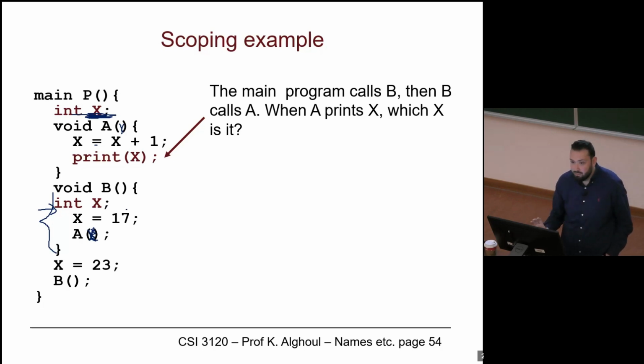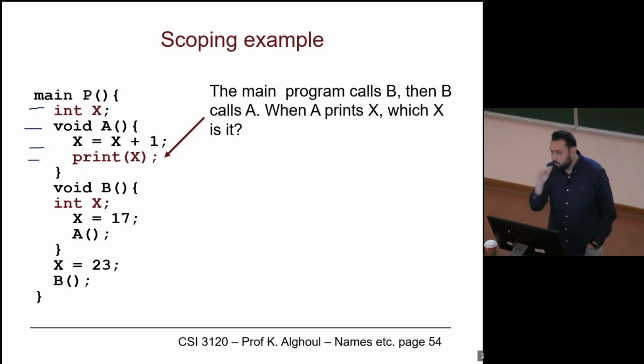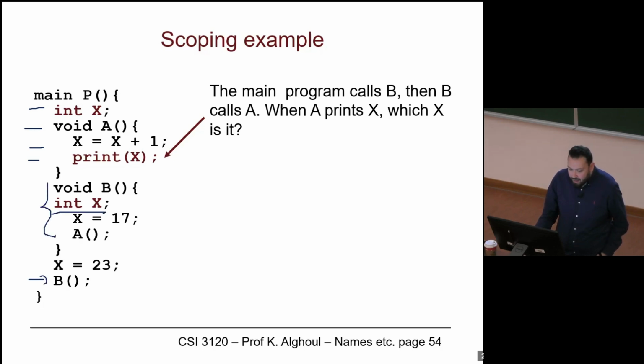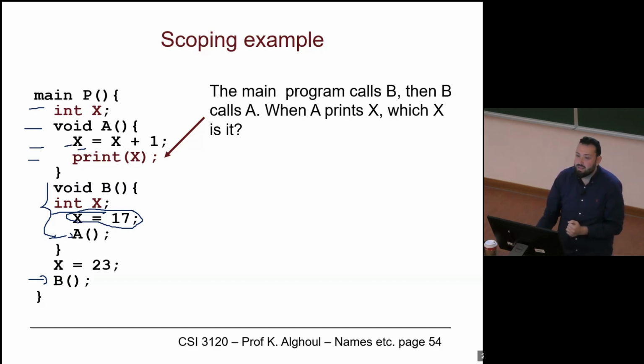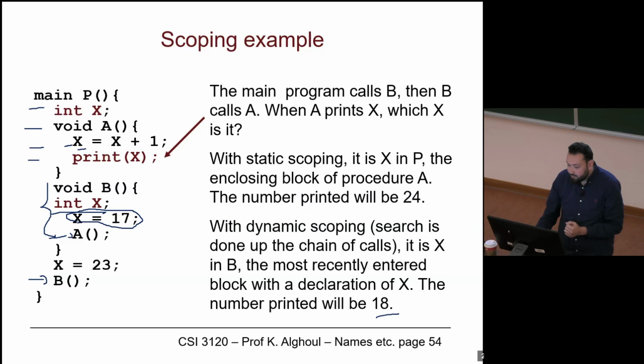The same idea that we did. Now the dynamic scoping is going to think differently. I'm not going to go step by step here because static scoping also means lexical scoping. Now the dynamic is going to say, okay, I'm calling B. When I call B, I defined a new X. I'm going to use this as my global variable. So if I'm going to A, even if I'm not passing X, because I'm following the steps of the functions, that's it. I'm going here and I'm going to treat this as 17. So for the dynamic it is going to be 18, for the static 24.